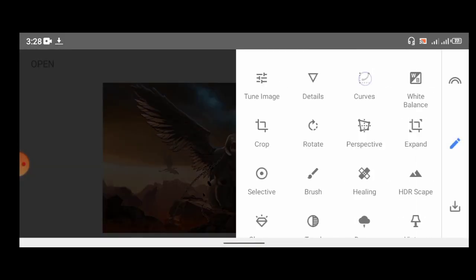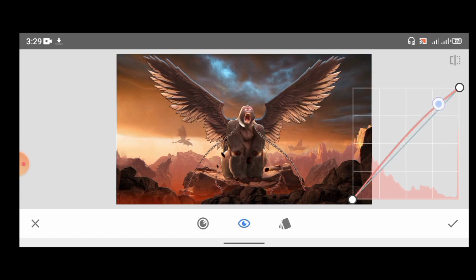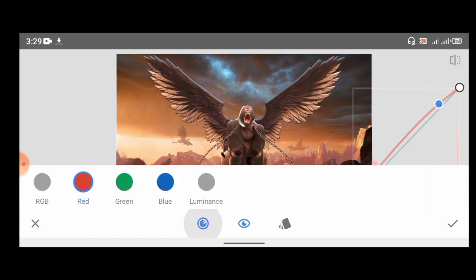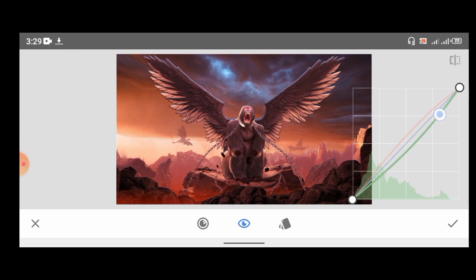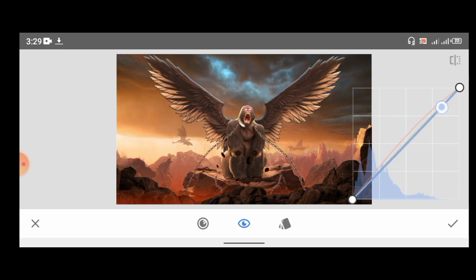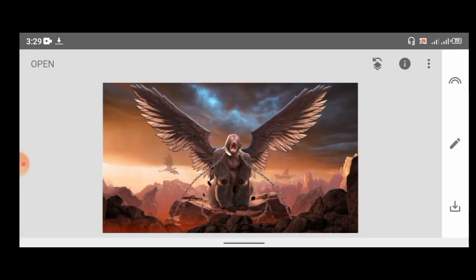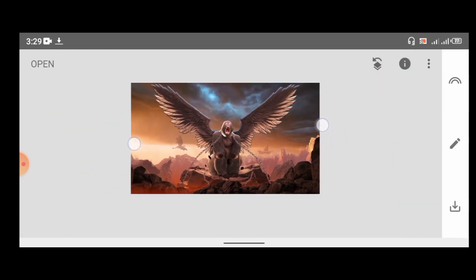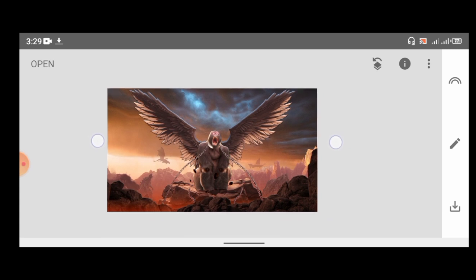It doesn't have to end there. You can go to curves, increase the reds, click on channel, go to greens, you can take it down or take it up. I think go to blues, take it down, okay, before, after, not bad. So you get the idea. You can play with other sliders, get your preferred results, and yeah, you just made a cool photo manipulation.